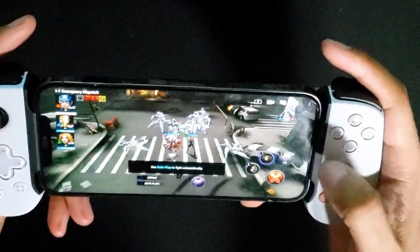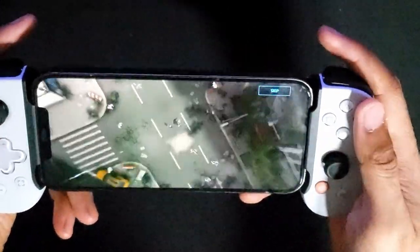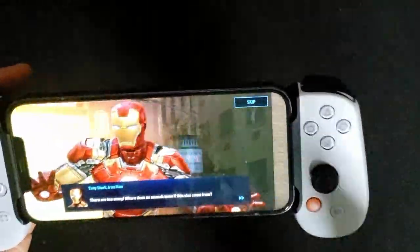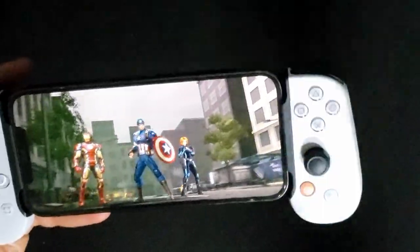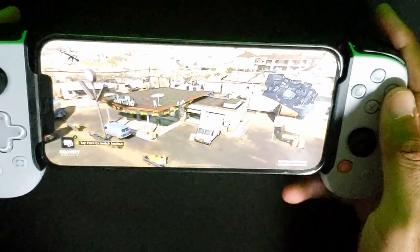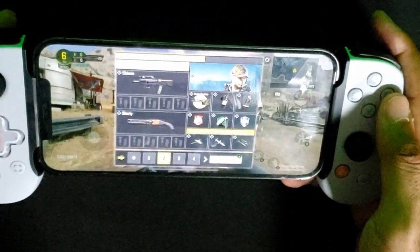Ooh. Let's go. I'm pressing the buttons. Let's go. I just destroyed this ass that fucking quick. We destroyed this ass that quick. Me, Iron Man, and I don't know the other motherfucker. We destroyed his ass. That's how the Backbone work. Yeah, baby. I'm ready to test out Call of Duty Mobile, baby. On the Backbone. You see what I'm in, baby. Let's go. It feel good. The D-pad feel good.